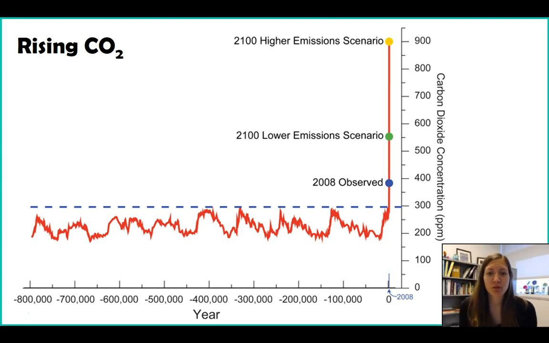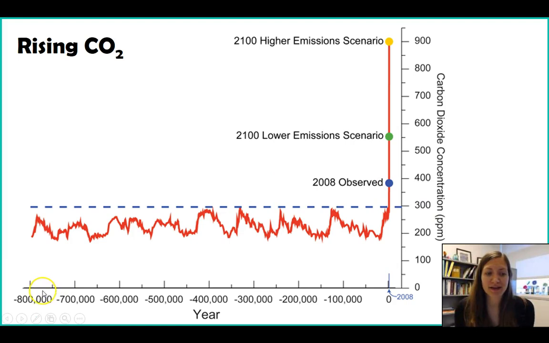So in this graph, we see the amount of carbon dioxide measured in a unit called ppm. This is parts per million. Essentially, if you have 1 million molecules, this is how many of those molecules are carbon dioxide. Remember, there's not that much carbon dioxide in our atmosphere, but we don't need there to be that much. The amount we have has been quite enough to warm up our planet so that it's livable.